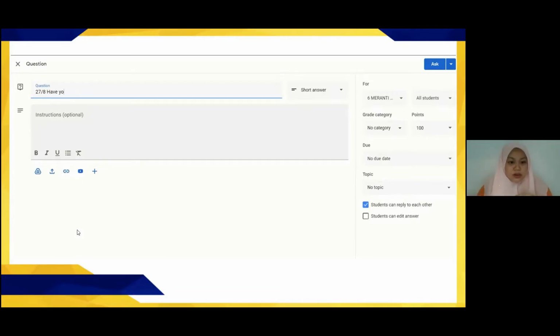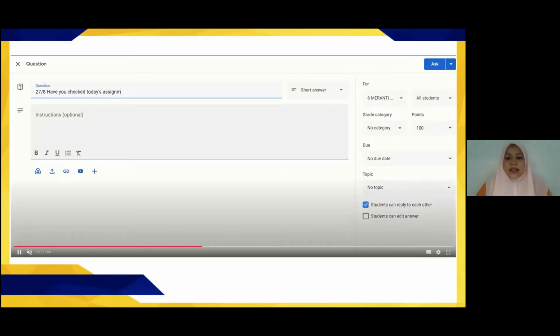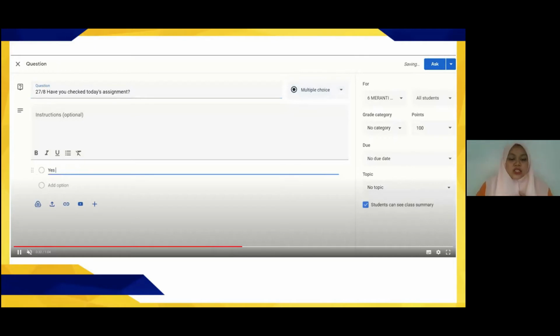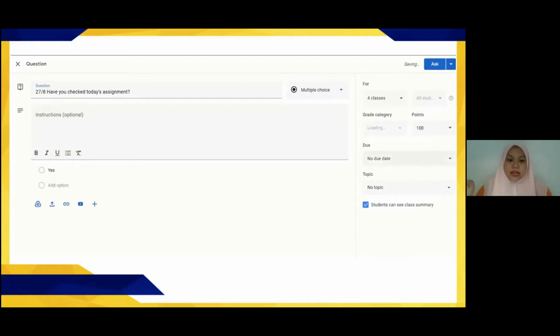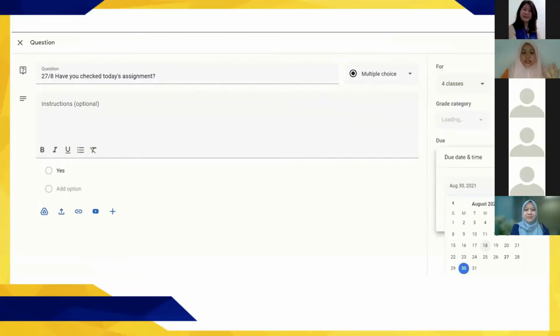Because sometimes we're not doing live classes all the time, right? So you pose such a question, and then here, the short answer part, you change it to multiple choice. And for the choice, you only need to provide one, which is yes. And if you're teaching multiple classes like me, you can just simply assign it to 4 classes simultaneously.